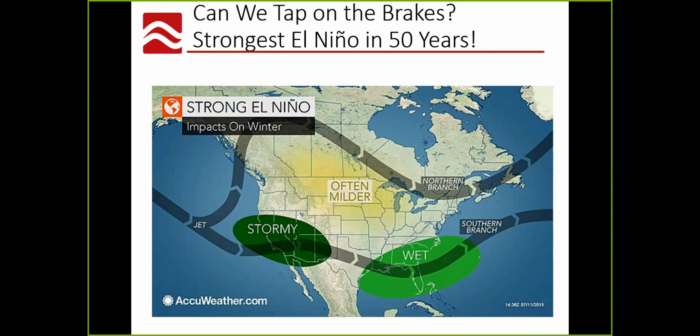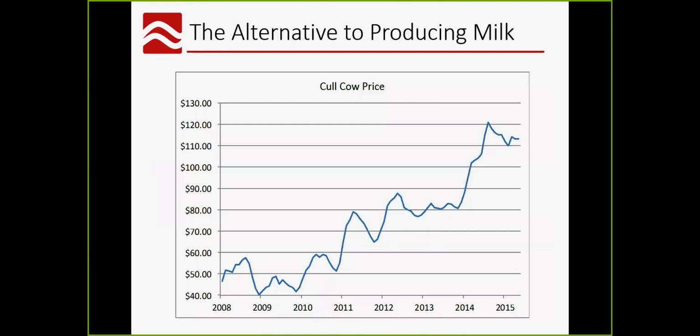A milder winter will mean less of a decline in milk production in the colder parts of the country, and probably a little more alleviation in the longer run of the feed cost issues out west, but not in the short run, because they're not going to get any more feed for a while.